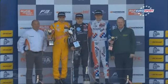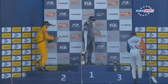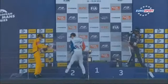And the points leader now is Antonio Giovinazzi. Honestly, there was no way to take a lot of risk, so it's still a long championship. Need to think also about points, and we can have a lot of races where we can win. So still a good weekend, and we'll see. Looks good for Hockenheim in the next race. And a second podium of the weekend for young Briton Jake Dennis.